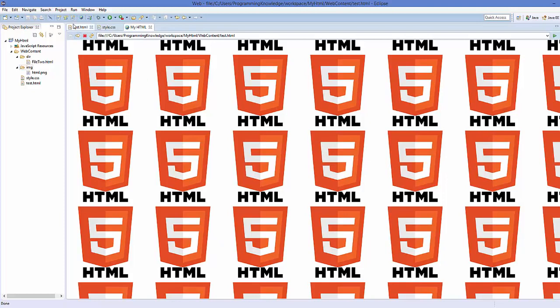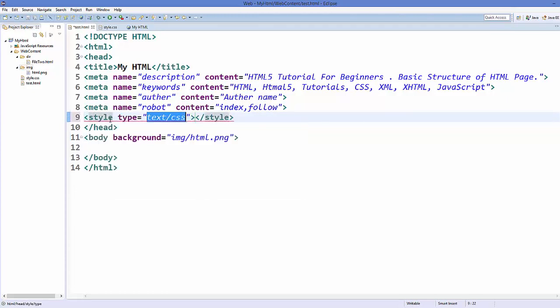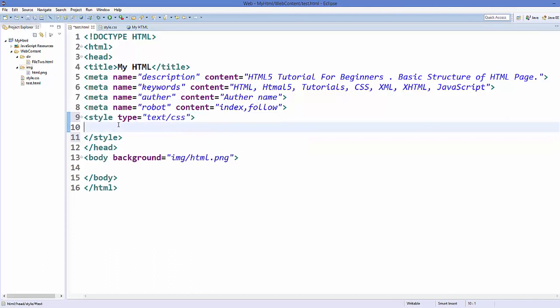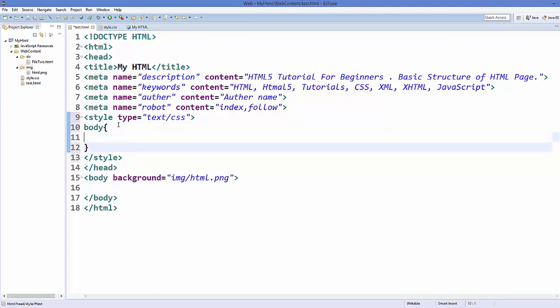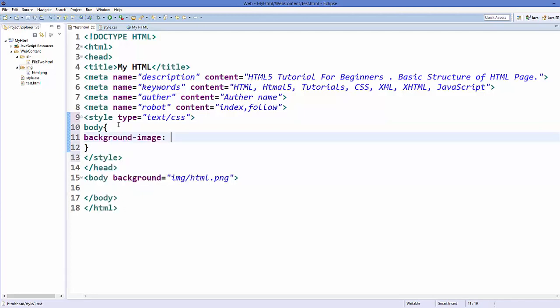Okay, the second way of adding this background image is using a style element. So just add a style element, and inside your style element you just need to write body, and inside these curly braces you can add an attribute called background image, and as a value you just need to give URL, and then inside the bracket you just need to give the location of your image.